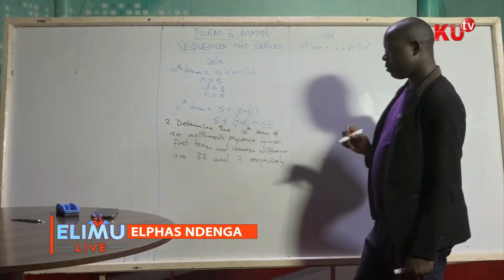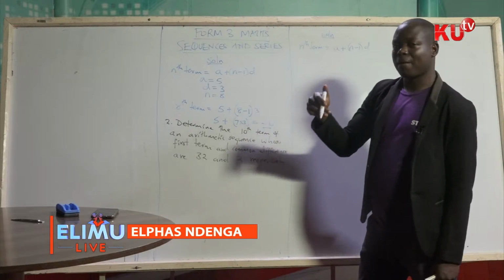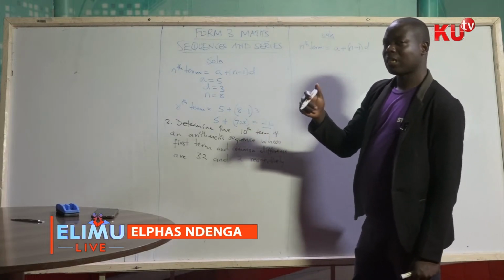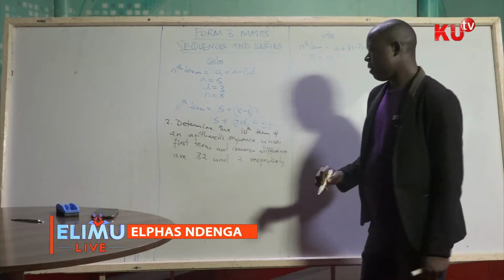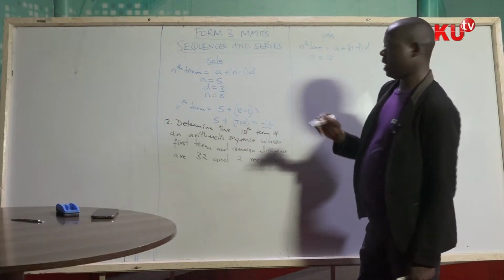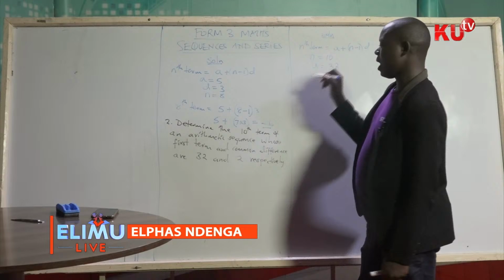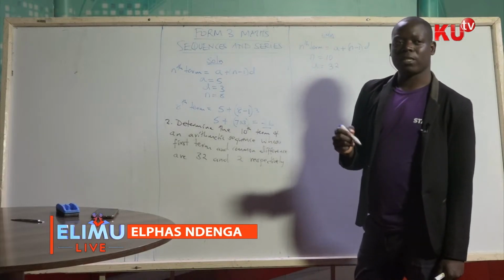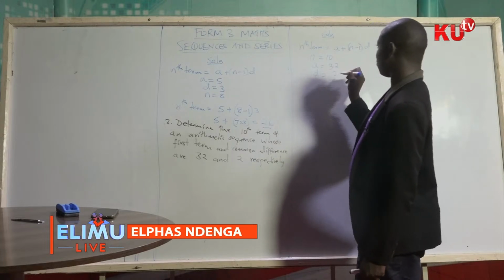And so let's go back to the question. We are told to determine the 10th term. So what's that? Right, that is n. Our n is 10. Whose first term? What's that? A. Good. That's our first term, 32. And the common difference, what's that, students? Right, that is D, is 2.